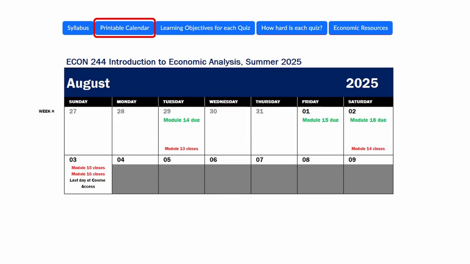Just showing you August for completeness. The last day of the class will be Sunday, although everything should be due on Saturday before. Module 16, by the way, is just the evaluation module. I do give 10 points for you completing the module. Well, you can see in the syllabus there can be some deductions from that 10, but not for what you wrote.